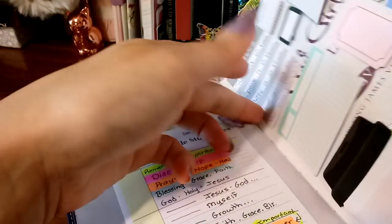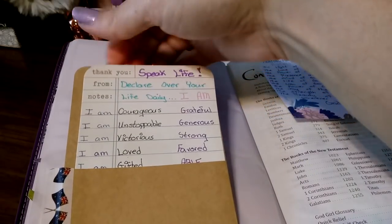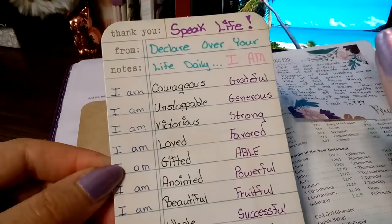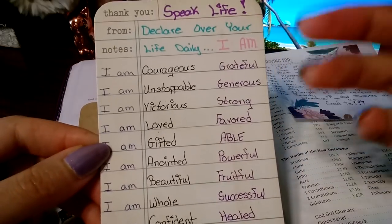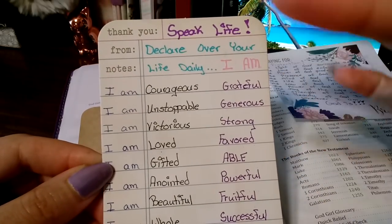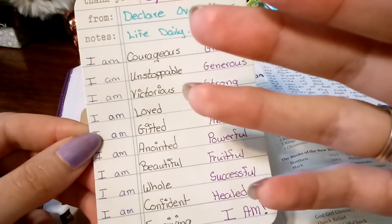And one last thing I did want to share, like I just said, off of Pinterest. I love Pinterest. I had found these amazing I am quotes and sayings. So this is speak to life, and you do this every single day. Ladies, gentlemen, it doesn't matter. Everyone could say this, because this is stuff we need to say to ourselves. So every day, right when we wake up, we're saying, I am courageous. I am unstoppable. And go through this whole list.